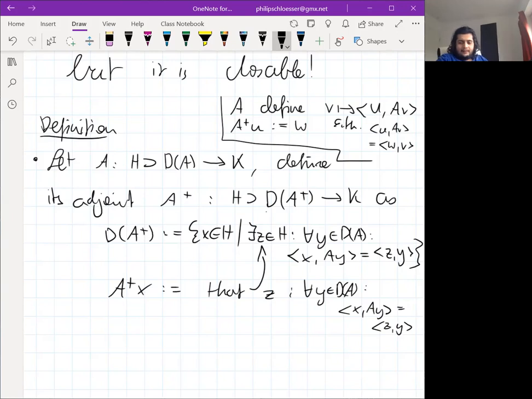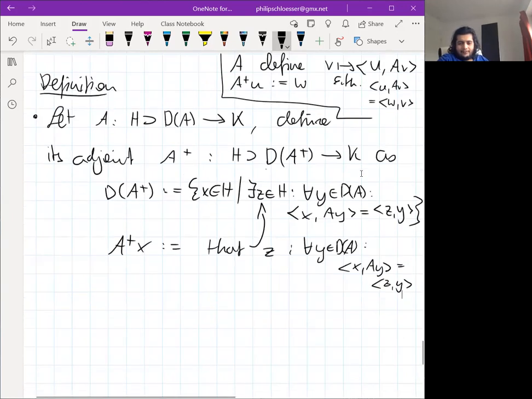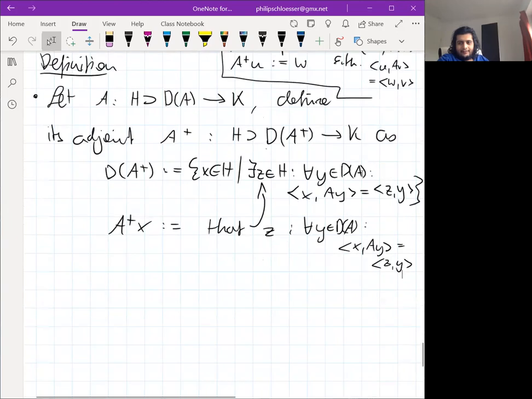I didn't understand this at all. It's like you defined it and then you just defined it. Like, we define the set for all the vectors for which this thing can be defined. I mean, this is a condition on the X that we're plugging in there. But how do you know there exists Z? Well, we only define A dagger of X for those X for which it exists. Okay, so that's what I meant. It's like you're defining what can be defined. Yeah, sure.